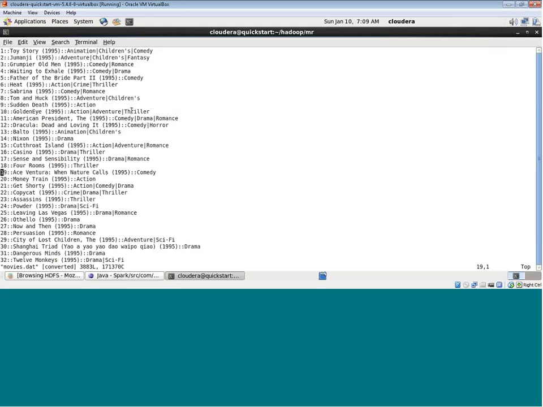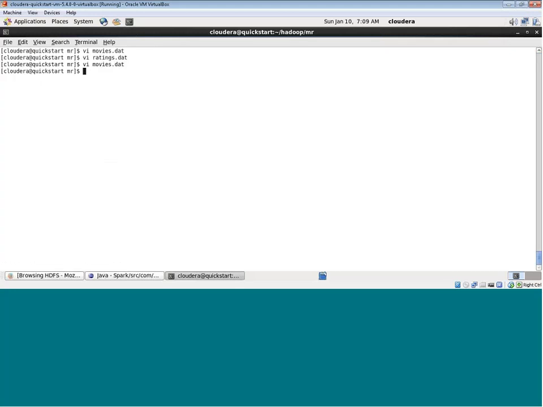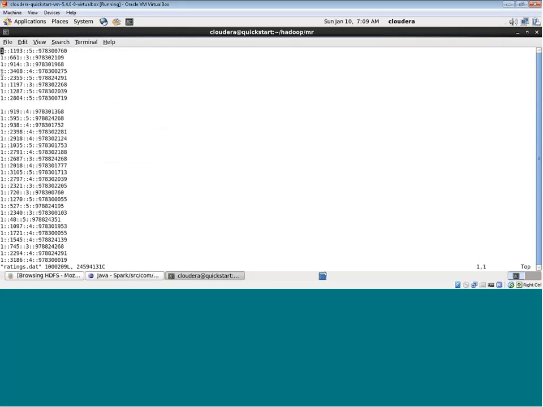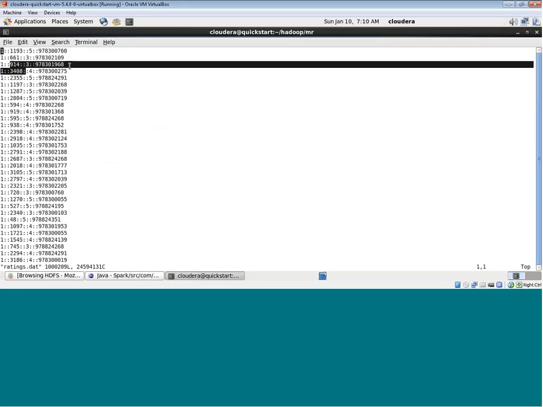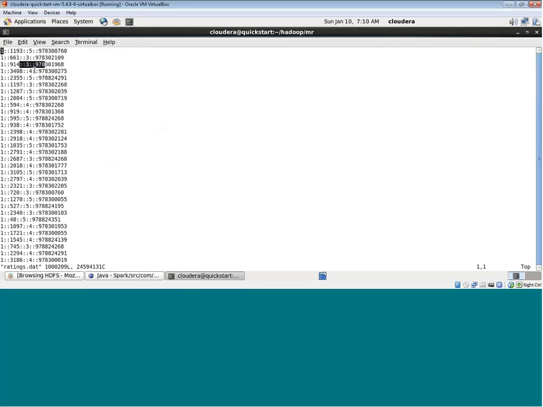Okay, 3 columns, and this is not fake data, it's actually real data. So you can see that there are about 3,800 movies. And then there is a rating file which contains the ratings of that movie by the different users. So you can see here there is a user ID, there is a movie ID, there is a rating, and there is a timestamp.